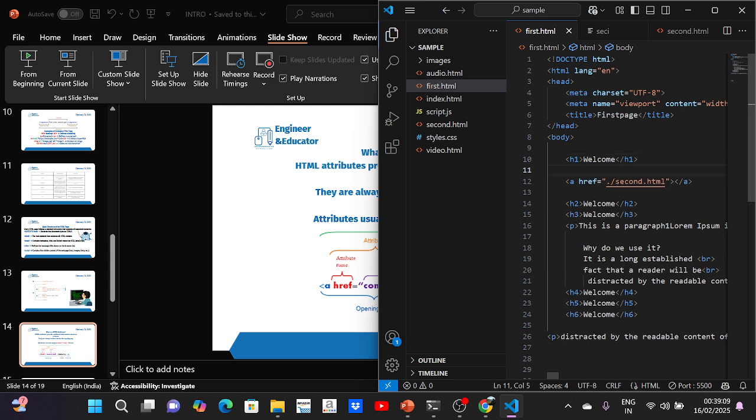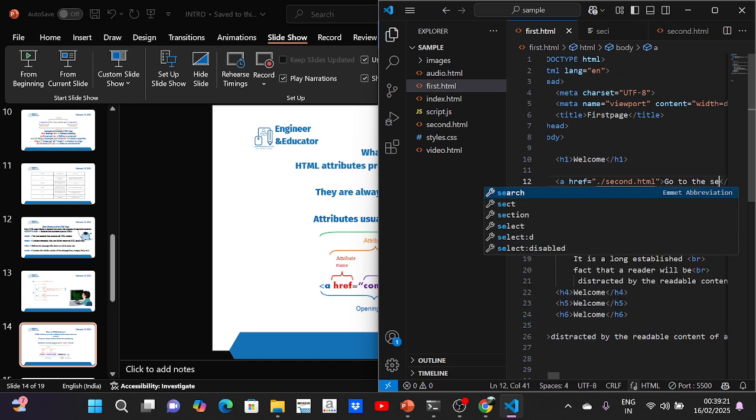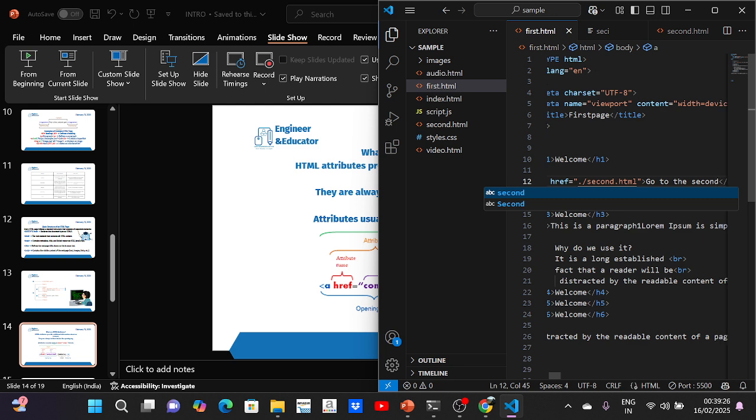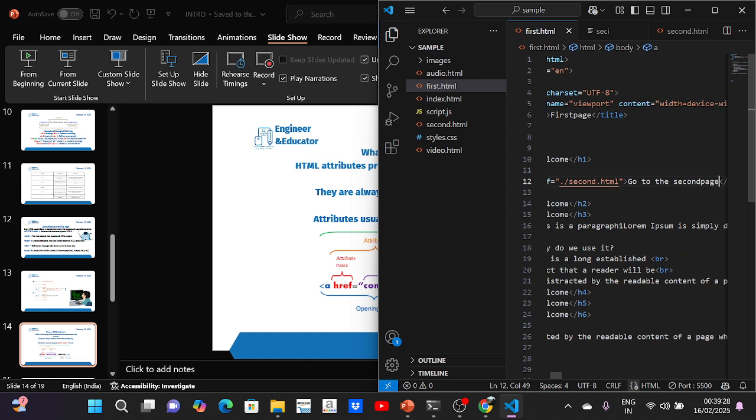In order to show you that, inside this you have to say link, or you can say go to the second page. Or I am just telling, click here to go to the second page.